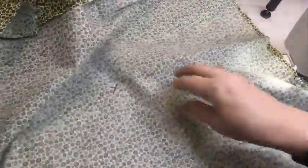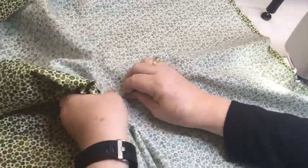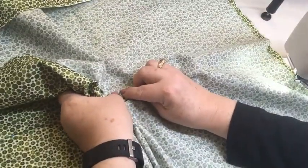Okay, and now I'm going to take my back. And remember, we marked that way back when we started. And I'm going to set this right on there also.